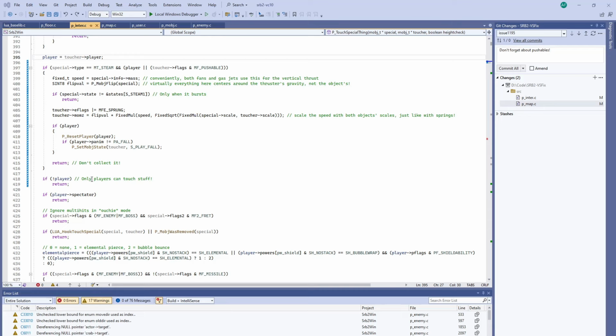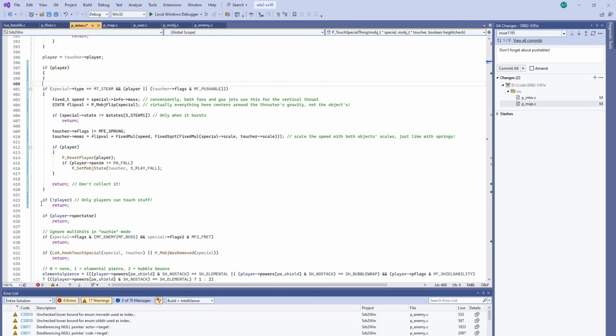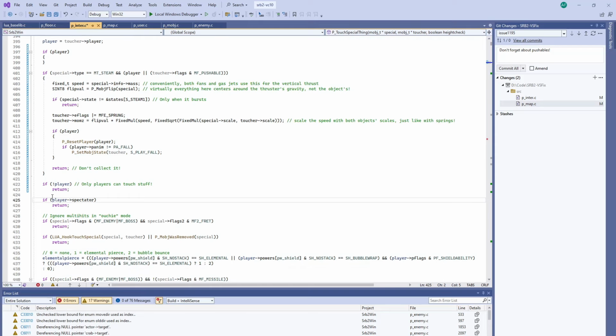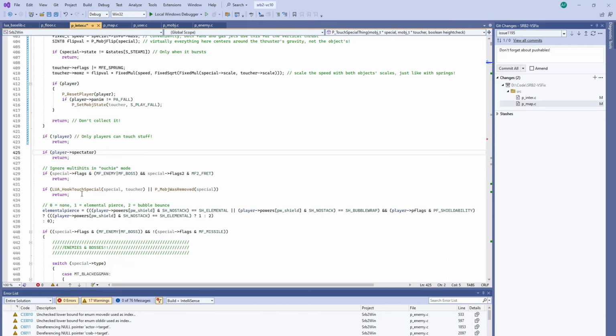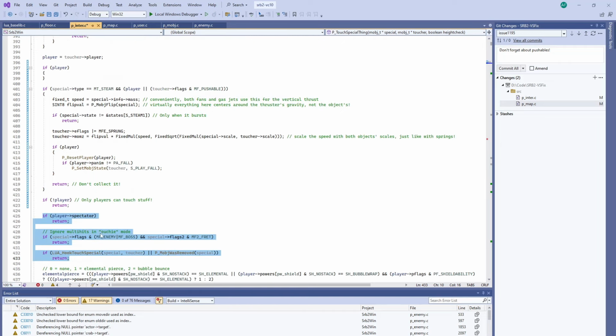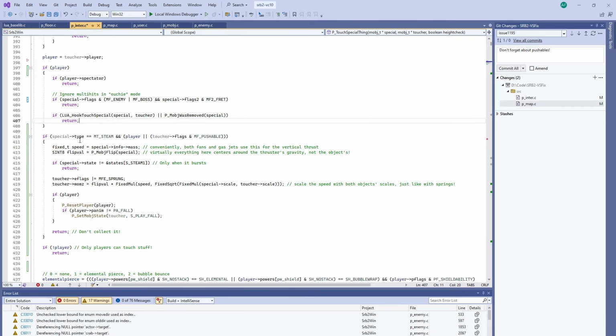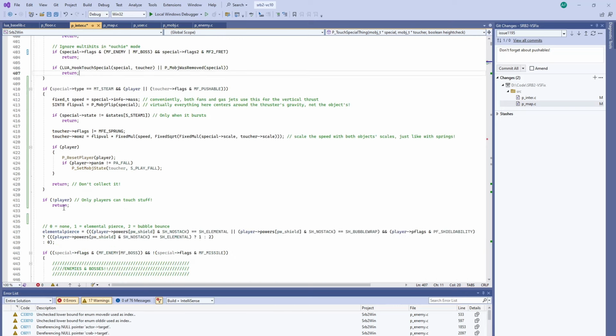We should also make sure we have some of this other code right. So if it is a player, there are some other things here that check if an object was removed, and some other things that could potentially cause problems, so we want to check these before we get to that point.